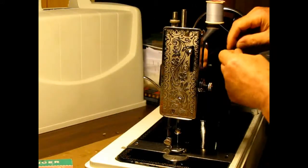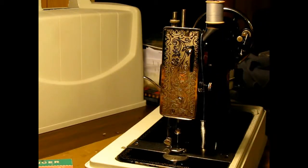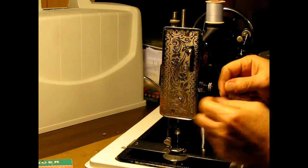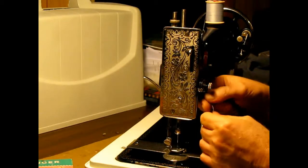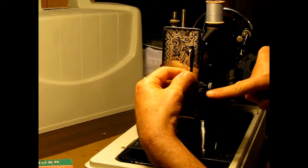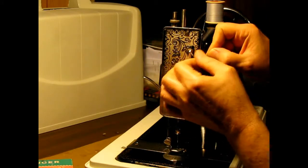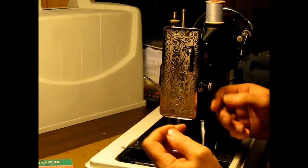Let me show you how easy it is to thread this. Come through your top loop. I'm gonna throw my glasses on so maybe I can see what I'm doing. Come through your top loop. Make sure your presser foot is up. Make sure you get in your discs through your spring and then through here. And we're looking good.